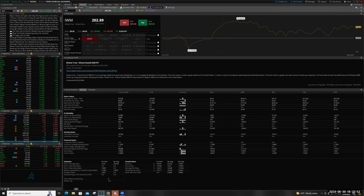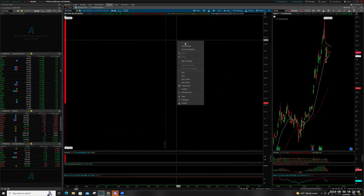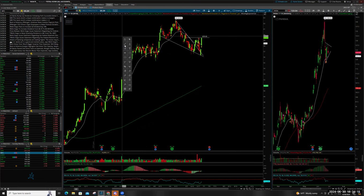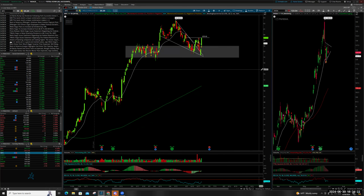Small caps are going to continue to do well over the upcoming years, over the next 2 years, even in the upcoming months. All right, now that we covered IWM, I'd like to go back to banks here, team. The sector that I'm bullish on personally, the sector that I see some upside on heading into this week, is banks. So banks are really starting to show momentum here. WFC came down to this smart money zone.